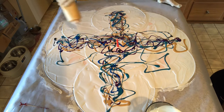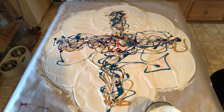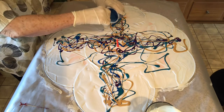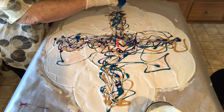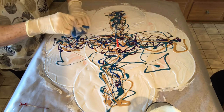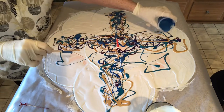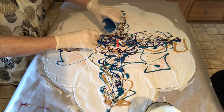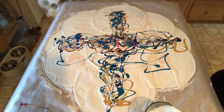My mica powder, but I thought I'd try this Arteza gold. And this is that blue I mixed up. So it's just a little bit different. It's a little darker and it doesn't have any green to it. Well, here goes nothing, I guess.